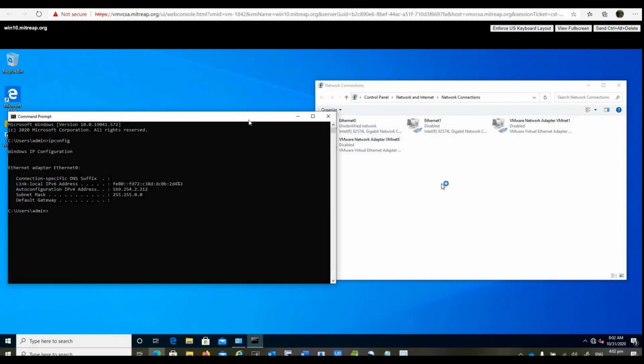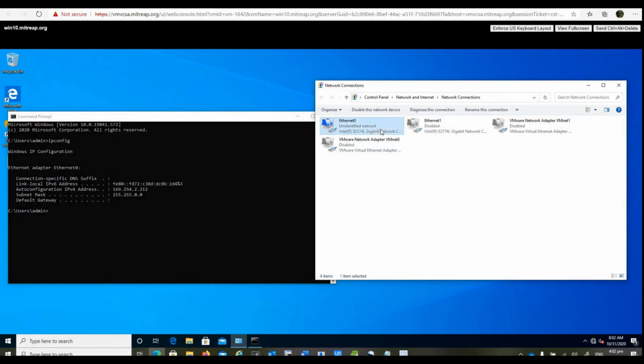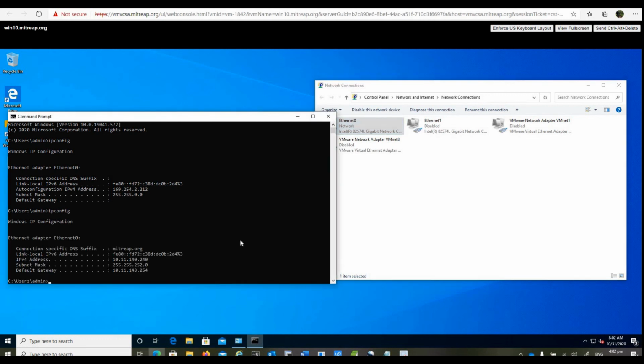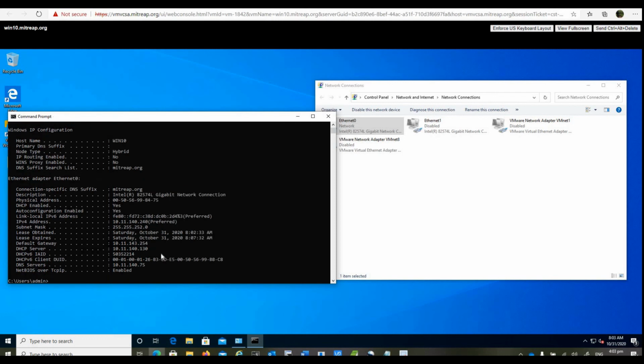So from the Windows client, you can now renew the IP address by disabling and right-clicking to enable again. So by right, it should now be able to get an IP address. You see, it's now showing something like the TV network. And if you key in ipconfig again, you will see that it now has an IP address of 10.11.140.240 and a gateway. To see the full details, you can key in ipconfig /all, and then you will see the DNS server that I keyed in, and also the DHCP server IP address.